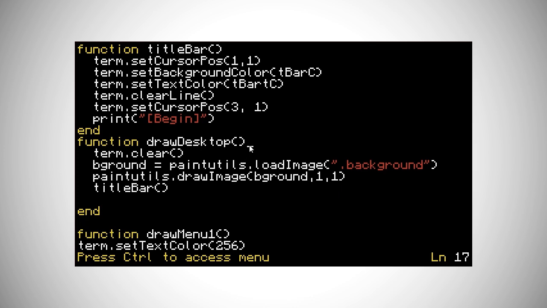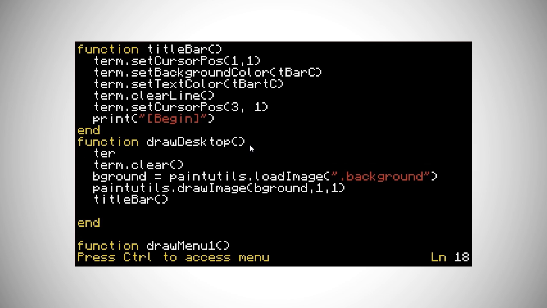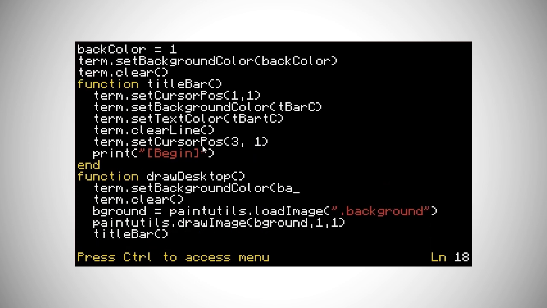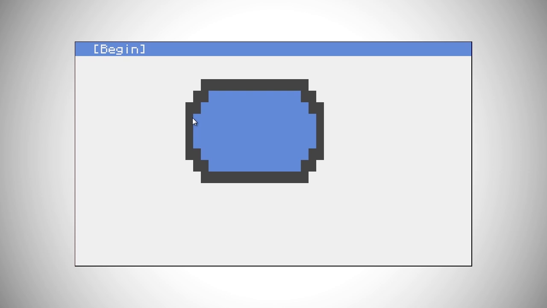Well, term.set background color, and what did I define it as? I defined it as back color. So back color. So now that should have got rid of my redrawing issue. So GUI, click on that. So now we have that.